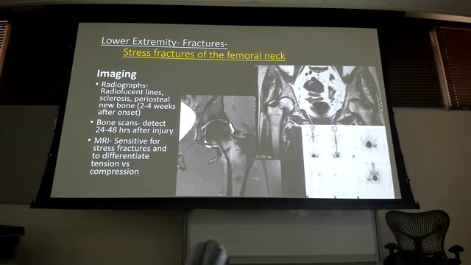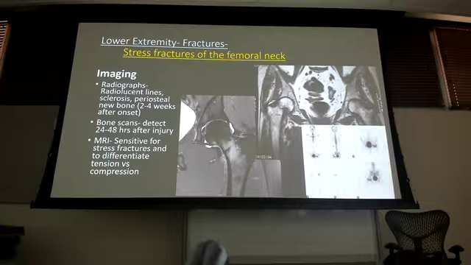And here's some imaging on MRIs. There's a bone scan on the bottom right. I don't expect you guys to be able to read MRIs. Make sure you can read X-rays, that's important. But you can sometimes see very subtle lines on an X-ray, depending on how long they've had the pain. You might see some radiolucency, sclerosis, or some new bone if it's been a few weeks. But a bone scan is going to see it the soonest, and MRI is still the gold standard, the most sensitive for a stress fracture.